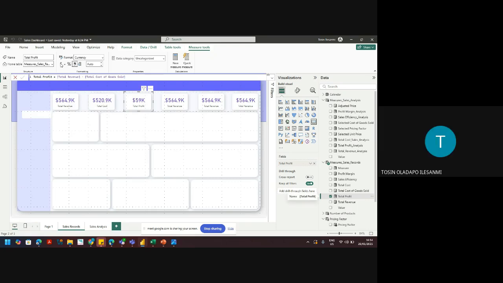Can I see the formula for your total cost? The value for mine seems to be different. Okay, so it should be total cost of goods sold plus the sum of the sales analysis, total fixed cost.